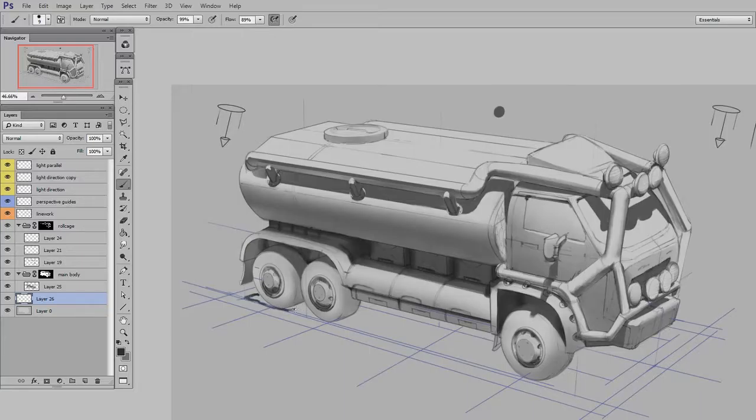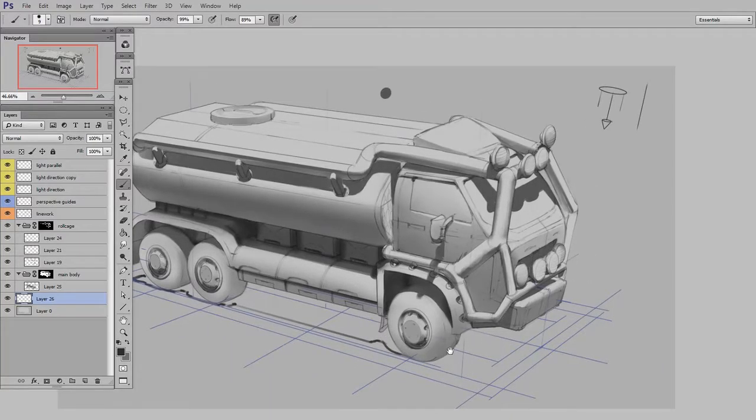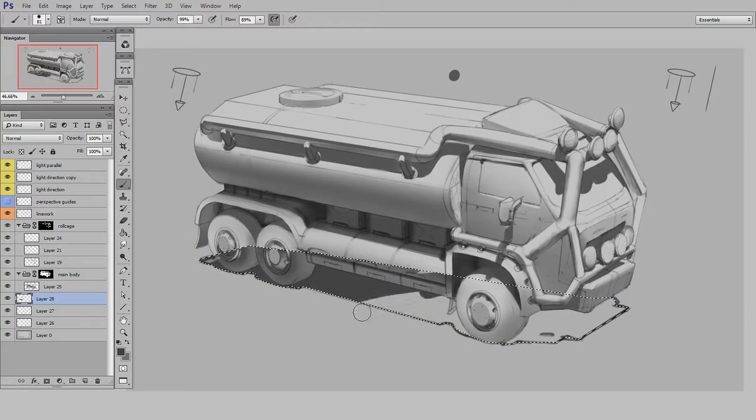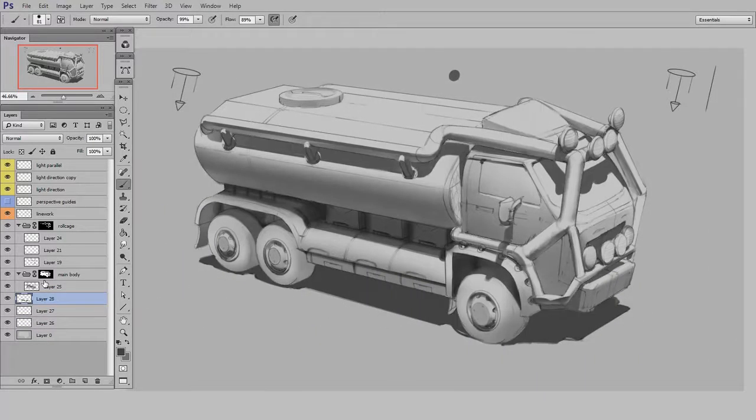But the principle is exactly the same. I'm going to be projecting lines parallel to the light direction from the edges of the form until it intersects with the ground plane. Do this enough times and you have the shape of the shadow. Here I'm kind of eyeballing it because, again, I've had a lot of practice with this, but the principle doesn't change. And since this is a sunlit scene, I'm going to have a pretty hard edge shadow, which I'll fill in with a pretty flat tone. And then I'll erase away where I don't need it, and there I've got my cast shadow.